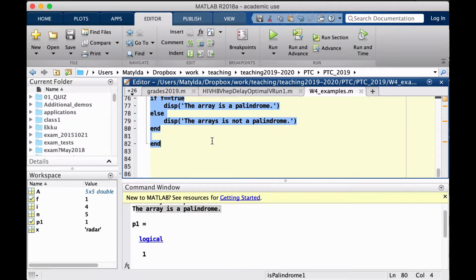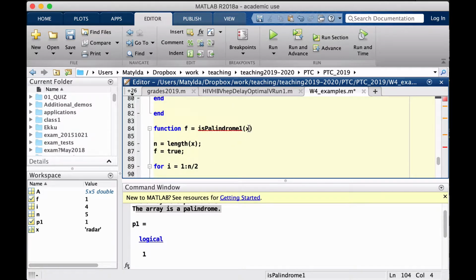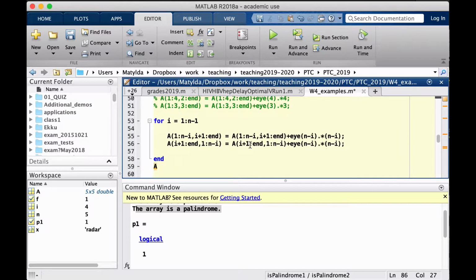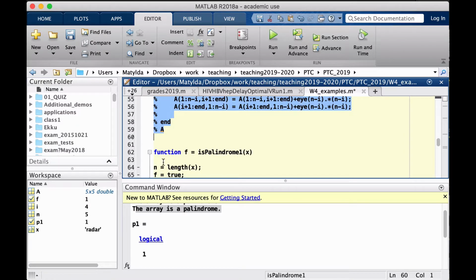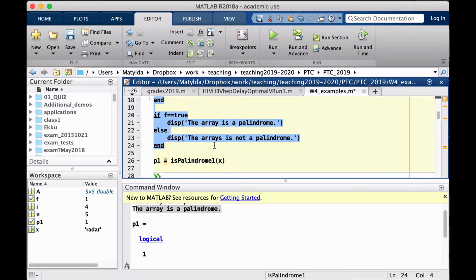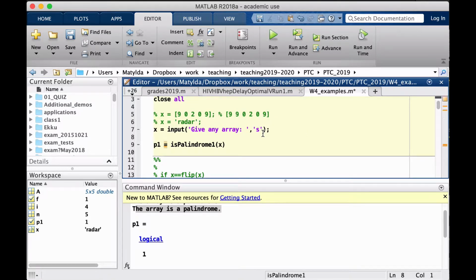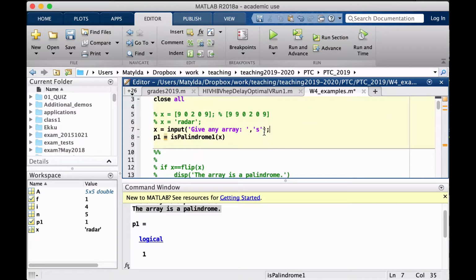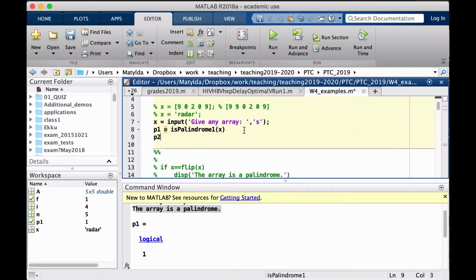An alternative was to take that and not have input argument, but rather, we have to change the name, but rather ask for it here. So input, give an array. I will comment out now this other code, which is here for the moment. And I will comment out also now this one here, which is not a function. I'll actually remove it from here. So what will happen now when I run this code, now it would only call this function. Let me call also the other one. It's isPalindrome2. And I don't need any inputs, so I can leave it empty like that.